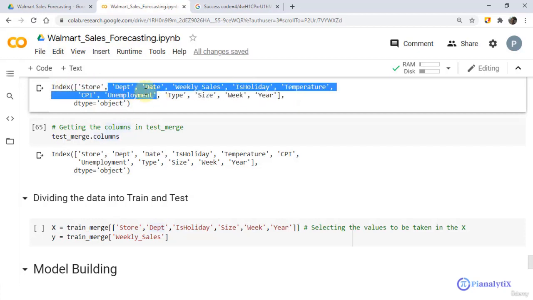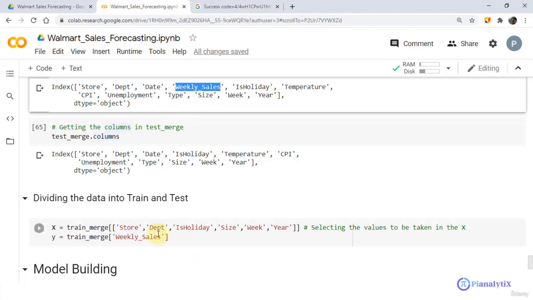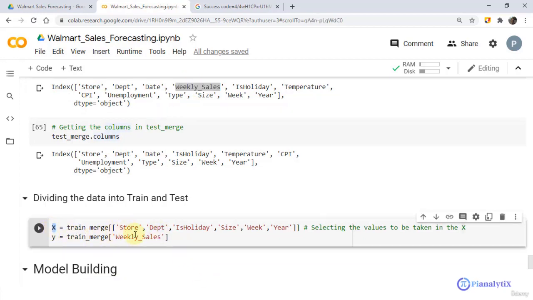The CPI, unemployment and the temperature are not that correlated, so we will remove these. We will also remove the weekly sales because we don't need that in our X. We will keep that in our Y. Based on this data, we will predict the weekly sales. Let's run this cell.